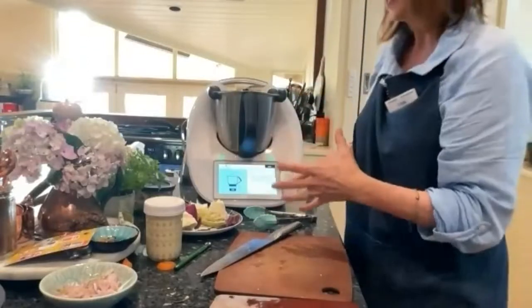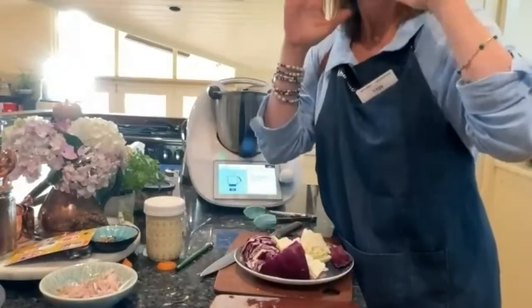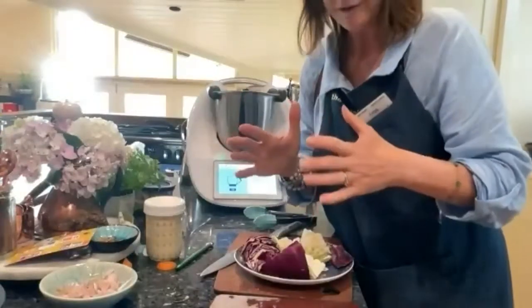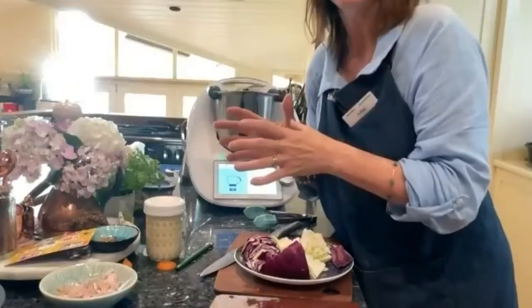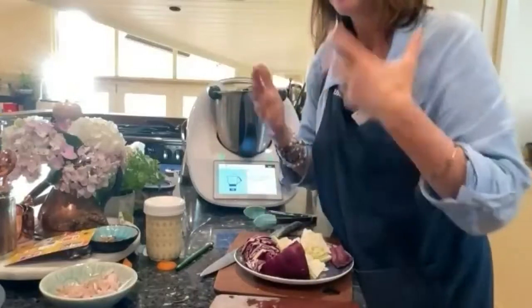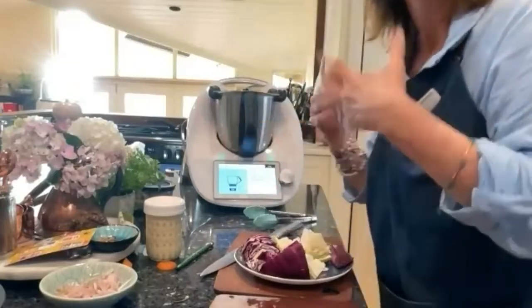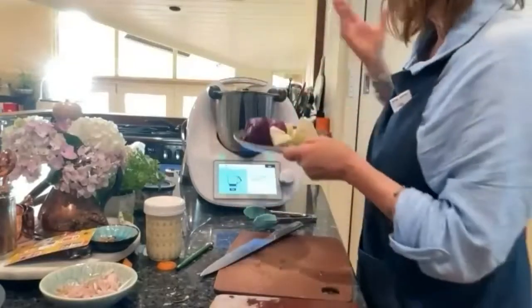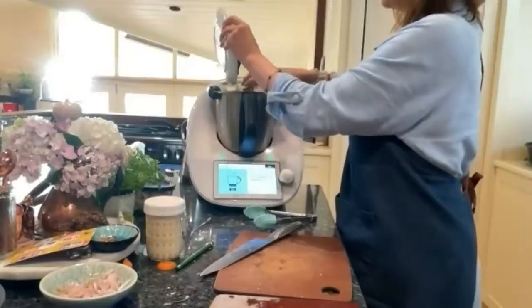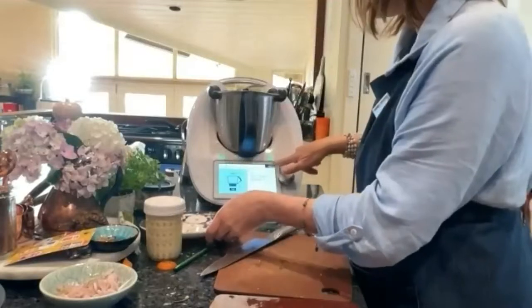And then 200 grams of cabbage. So my big New Year's resolution, I say it every year, but I'm getting better every year, little bit by little bit, is to use what I've got. So when you're using your Cookidoo, you can actually put in ingredients and find recipes that will, a little bit like taste.com. So I've got a little bit of red cabbage, I've got a little bit of green cabbage, whatever's in the fridge. It's 253, but it's going to be fine.